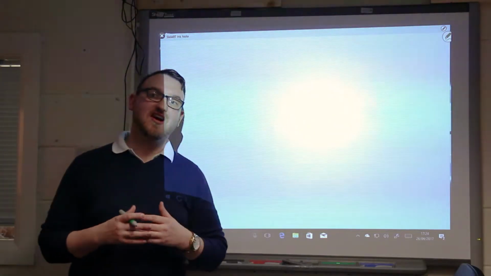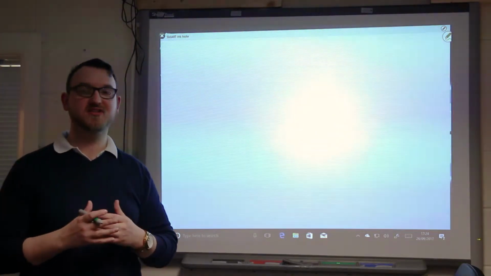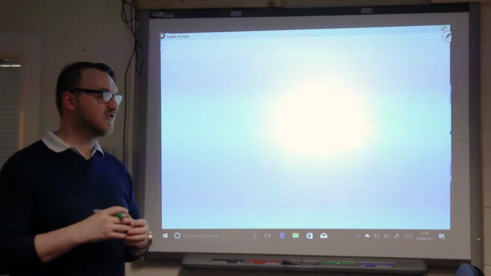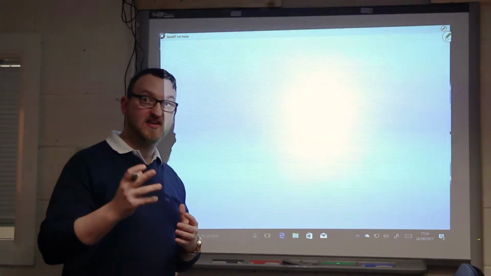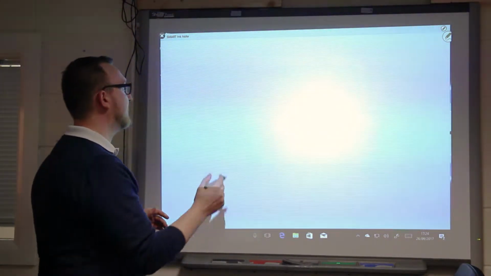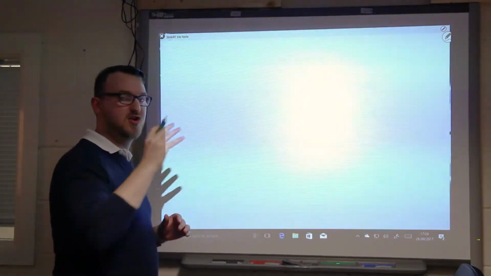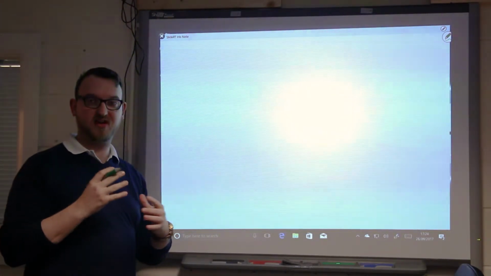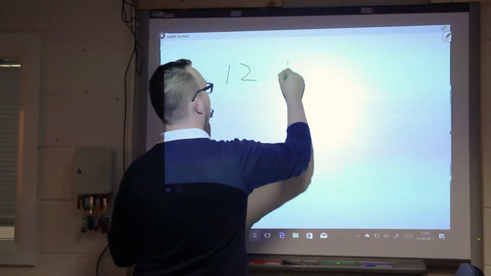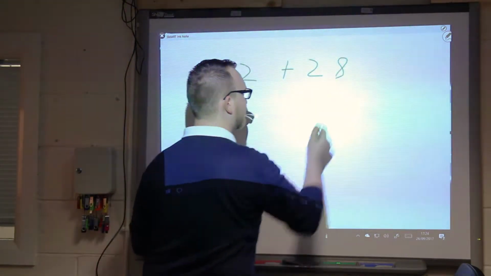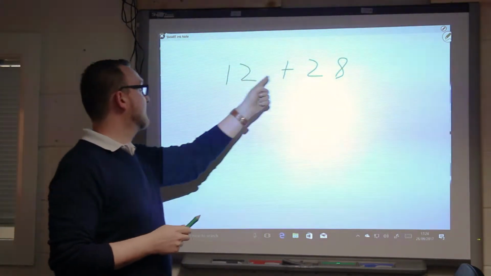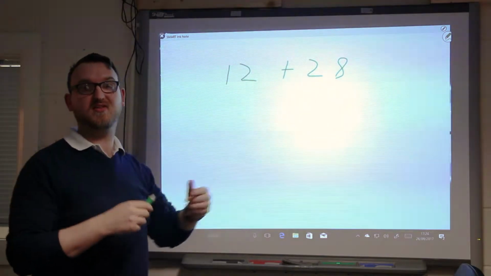So in this lesson we're going to be looking at column addition. Now column addition is a really useful tool and you're going to use it all the way through your GCSE Maths spec. Okay? So column addition, if you remember our last lesson we talked about place values. So place values is all about how a number will have different values depending on where a digit is. So if we just look at a nice simple addition, 12 plus 28, we don't need any fancy methods about that. We know that if we add the 8 to this it becomes 20, so 20 add 20 is 40.